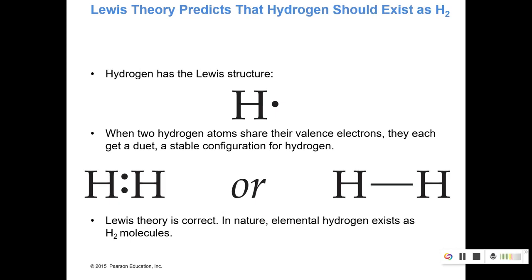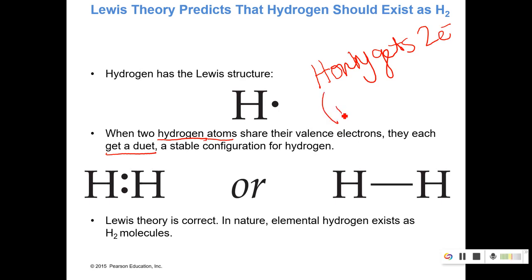Hydrogen only gets 2. So you definitely need to write down, I would say hydrogen gets a duet. Okay, so hydrogen only gets 2 electrons, and I would say no dots because we're going to use these bonds here, and I don't want to see any dots on hydrogen at all.